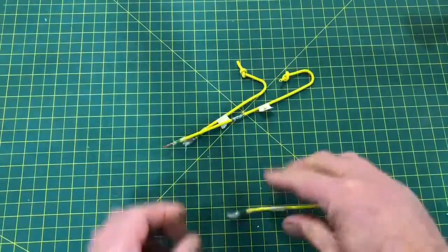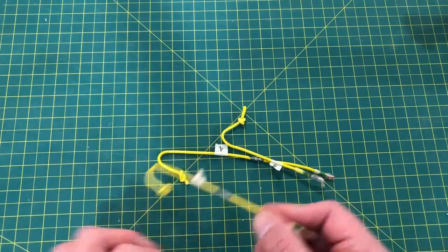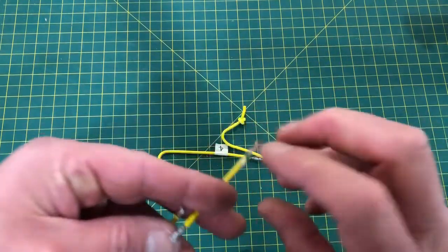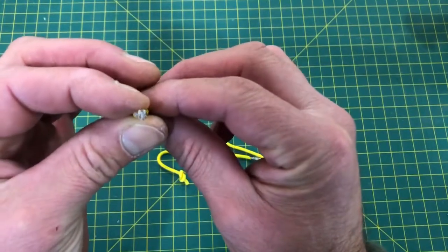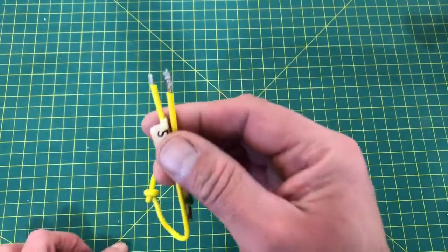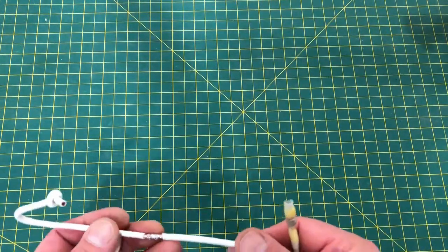So, for the 14 gauge wire, obviously the solder joint is much stronger, just like with the 18 gauge wire, the real solder joint. Let's cut one of them open and you can see in the cross section that solder goes all the way through. It is intertwined in there. That is a strong joint, but also probably stronger than it needs to be. I think that the solder seal low temperature is definitely strong enough.